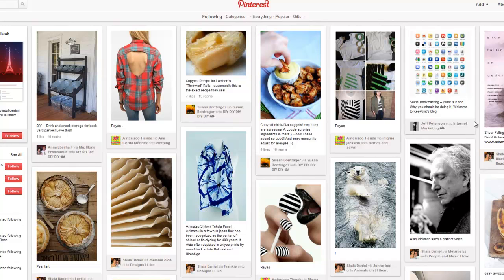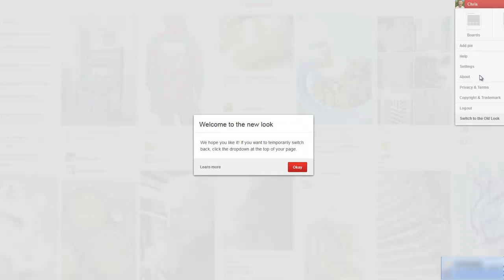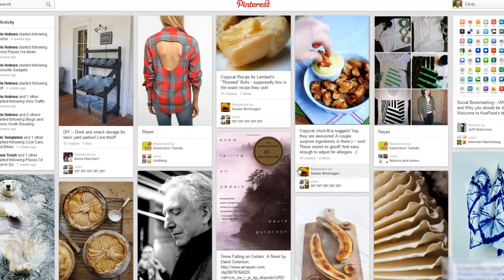And what we're looking at here is the old stream of my Pinterest board, but if I go up to my profile here and switch to the new look, you can see, welcome to the new look, hope you like it. Some people are saying it's not that much different, but I think it's noticeably different. You've got these very crisp edges to the pins now, bigger images, a little bit more description, and then if you hover up here you see how different this is, the like and the pin it buttons.